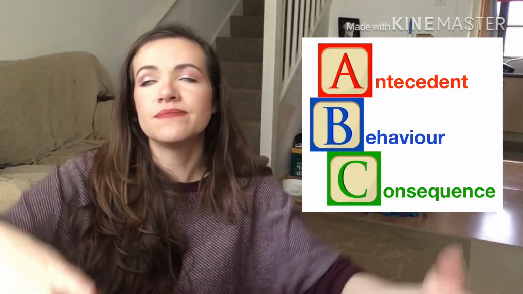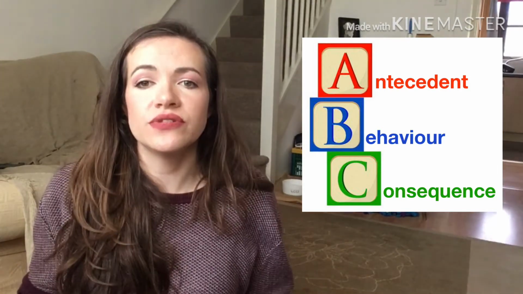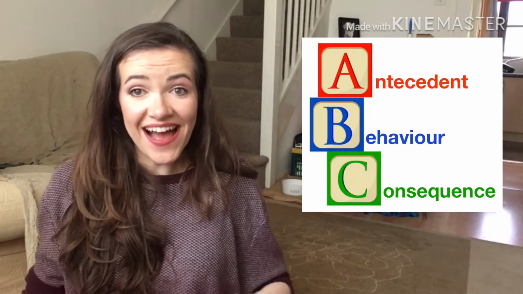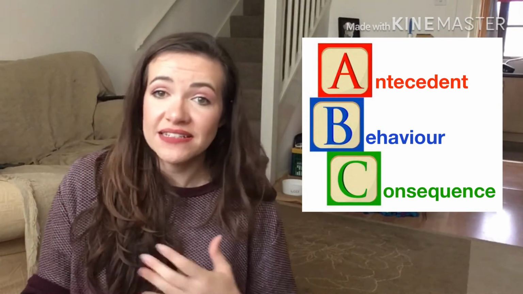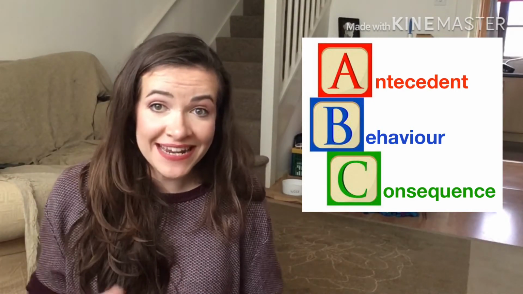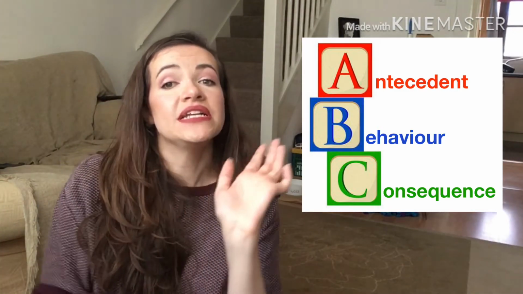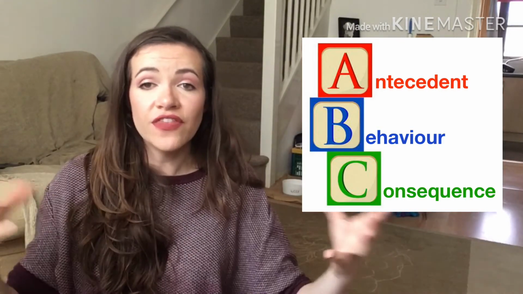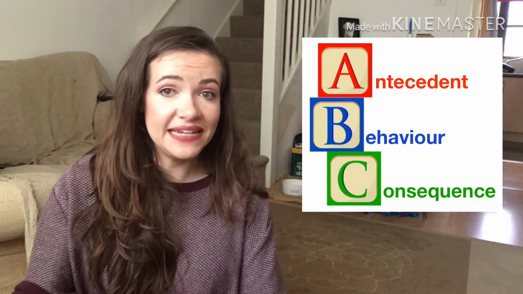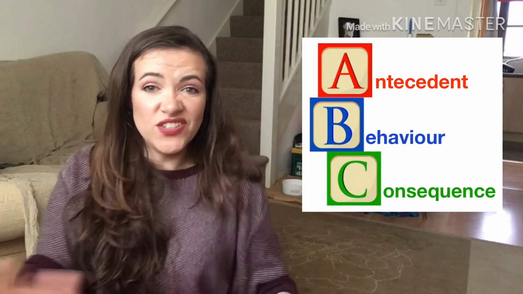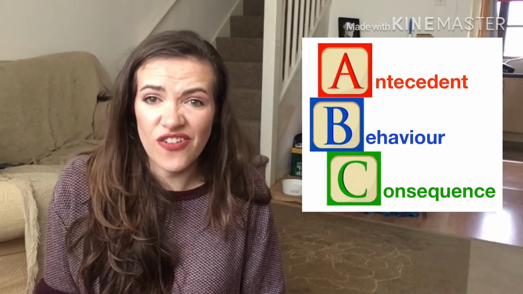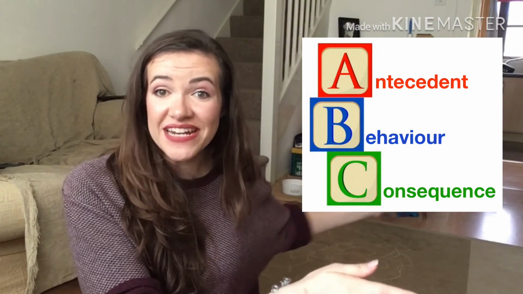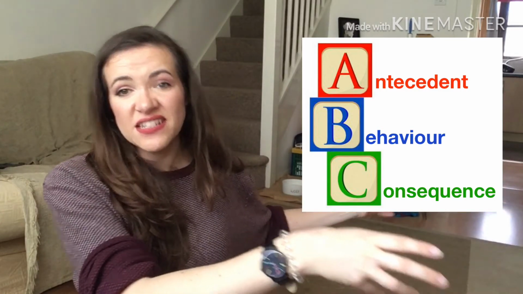So say it was, I don't know, let's talk about house training. So say they decided to pee in the spending area. The consequence to that would be us praising them and going, yeah, well done, giving them that praise and those treats that we always do for house training in the early days. But say they toileted in the house, because they've done the exact same behaviour but in a different antecedent environment, the consequence changes, and instead they don't get anything, it's just completely ignored. So that consequence then is not exactly desirable, it's not aversive, but it's not great. So what they're learning in between there is that doing that behaviour in one context will get them really great stuff, doing that behaviour in a different context, not so much.